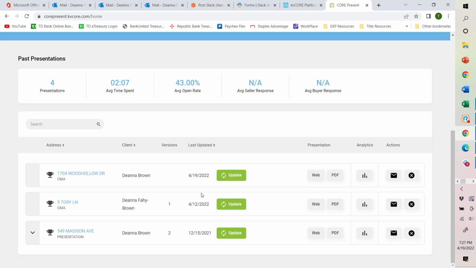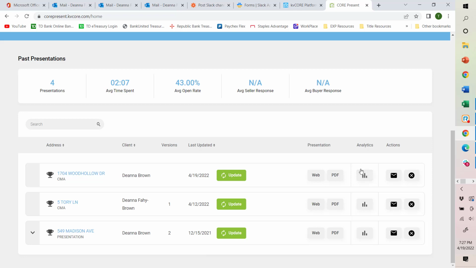The other thing that I'll mention, just because as you leave here today, I absolutely encourage you to test out this product with a property that you know in a neighborhood that you know, even if it's your own personal property, to go through and build a CMA through Core Present, to send it to yourself, to experience it as a recipient, and then to go back and view the analytics.